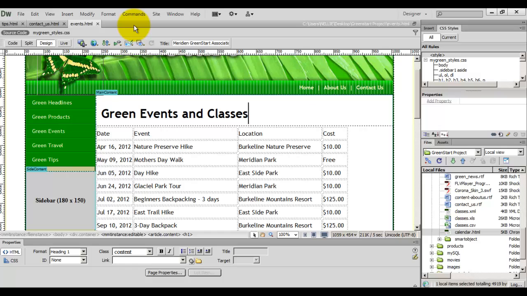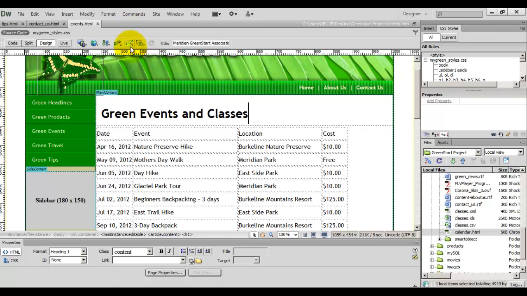Right now, our table aligns to the left, touching the edge of article.content, and stretches most of the way across the element. Tables can be formatted by HTML attributes or by CSS rules. HTML attributes must be applied to and edited for each table individually. As you've already learned, CSS gives you the power to control table formatting site-wide using only a handful of rules.